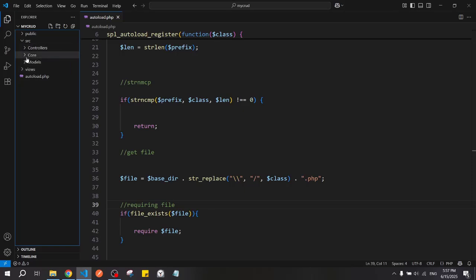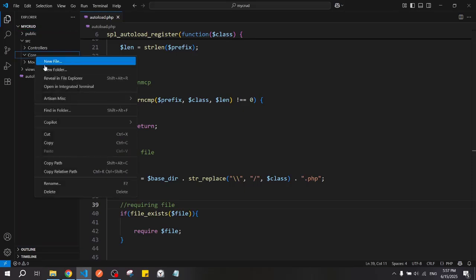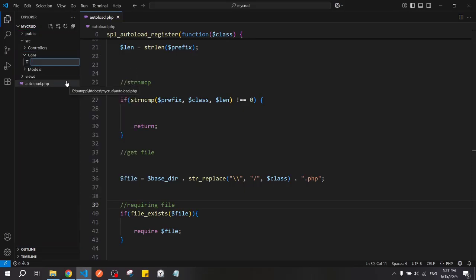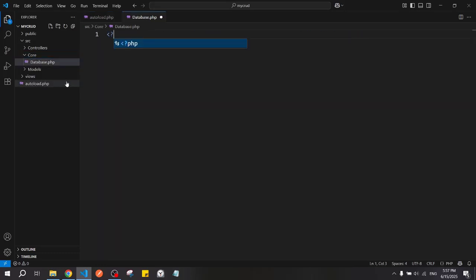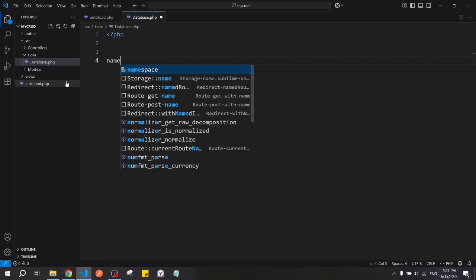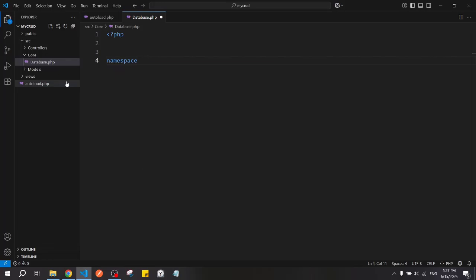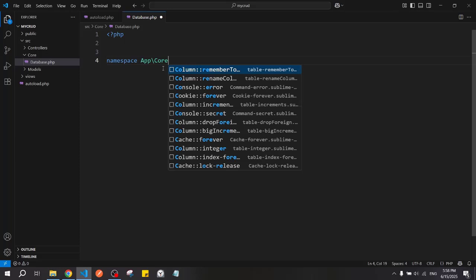Let's see, for example, the first classes that we're going to be working with is the class in the core, and this class will be database.php like that. I'm going to go right here, just go PHP, and of course we will have our namespace inside. Again, the namespace should start with app, and I'm going to match the namespace to the folder so we can keep everything as organized as possible.